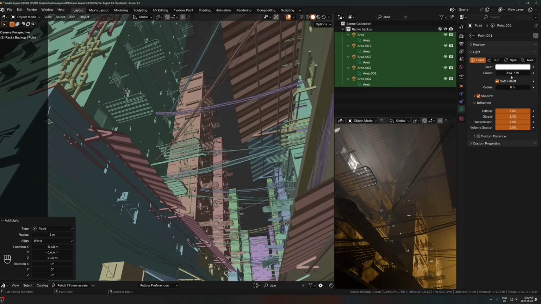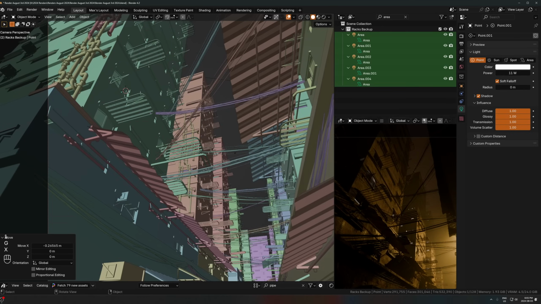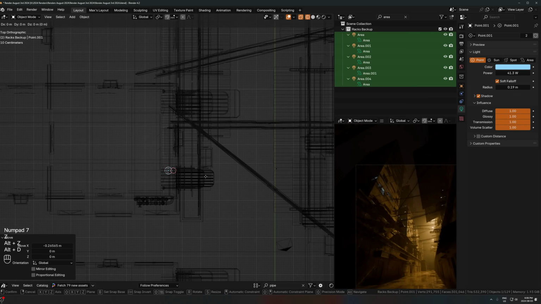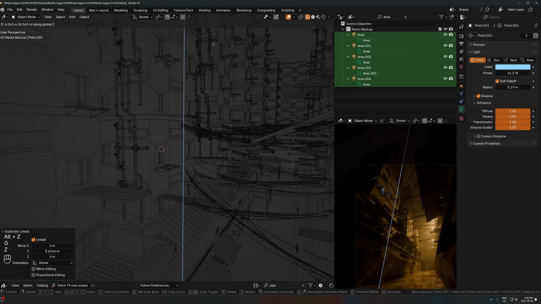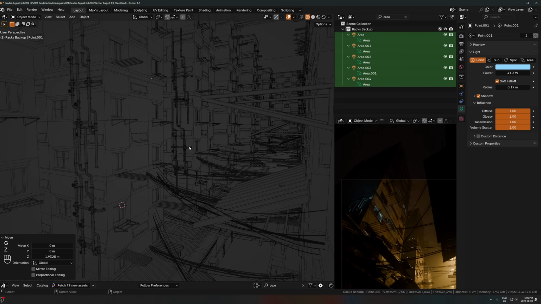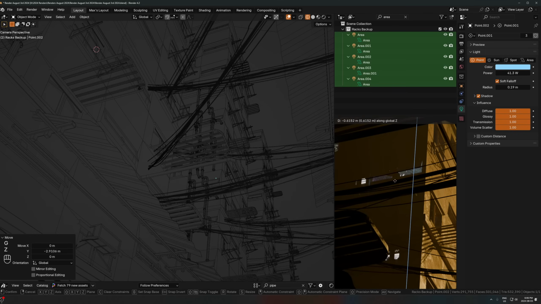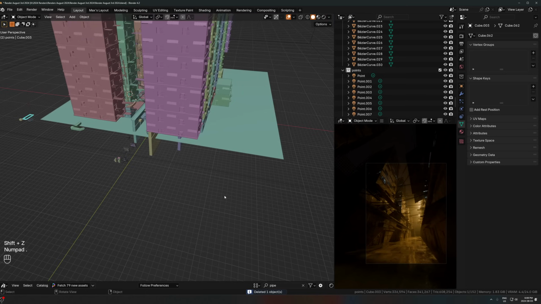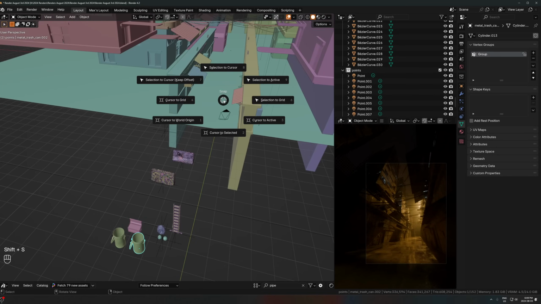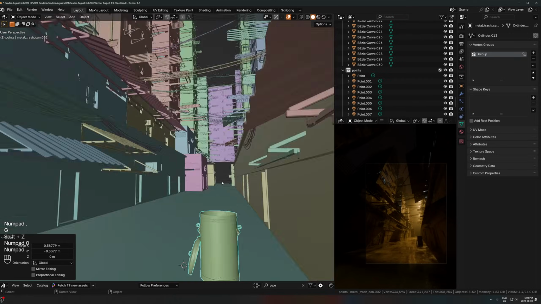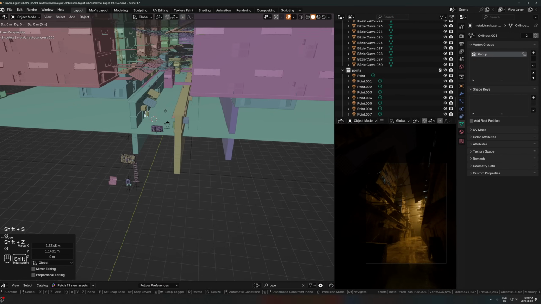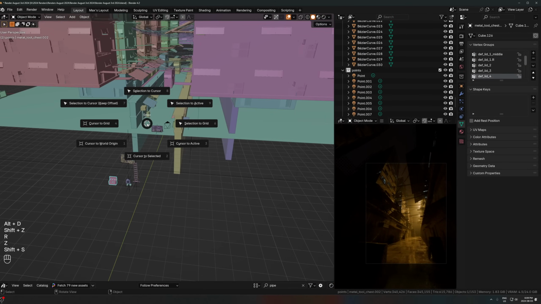You could see I already started lighting the inside of the buildings with this kind of emission thing, but I wasn't really happy with that. So what I'm doing here is just adding in point lights. Since the buildings are modeled with windows that have holes in them for empty space, I can actually just drop in point lights, and then it looks pretty convincing having that room lit up from the inside. So that's how I lit the buildings. It's just point lights. So I'm just dropping in more models from Polyhaven here.